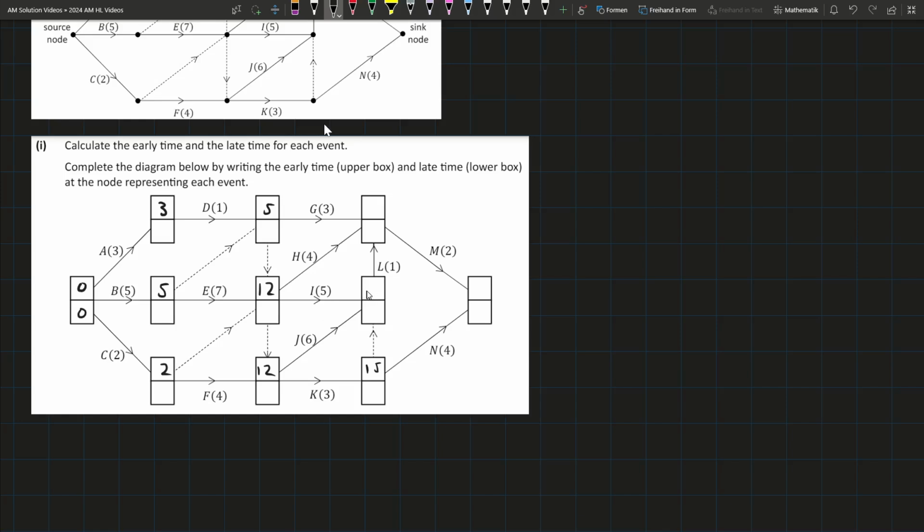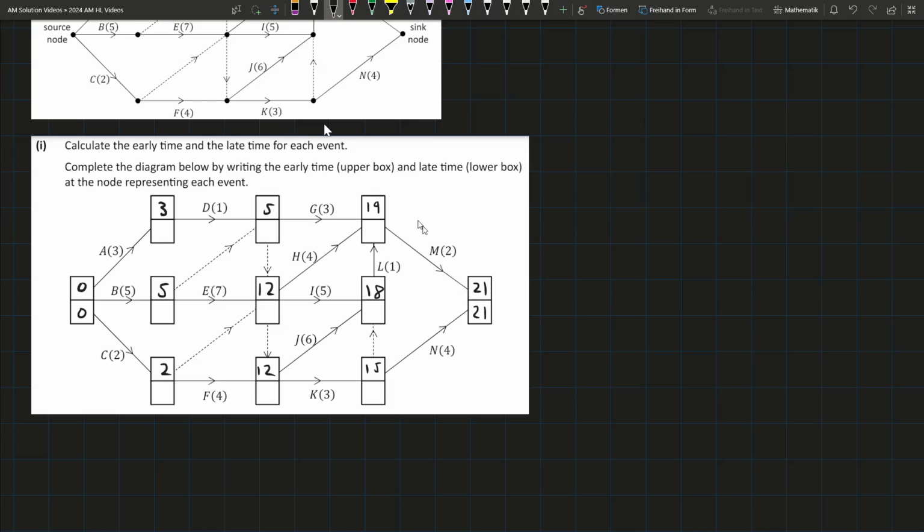This one's 18. So 18 is obviously the earliest we can get there, because this one has to be done. They all have to be done. This one's done in 17 days, but this one's done in 18 days, so this can't all be done. The earliest they can all be done is 18. Then here we have 8, here we have 16, and here we have 19. So the earliest we could be here is 19. Then finally, the earliest we can be here is 19 or 21. 21 is therefore the earliest time we can be at the very end. It's also the latest time we want to be there, because we don't want to delay the project.